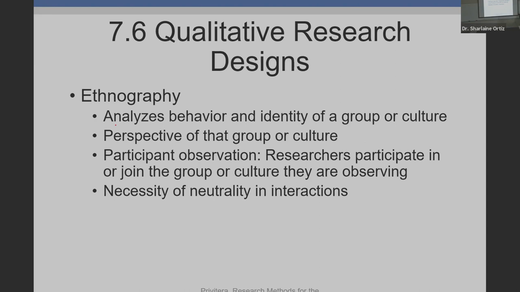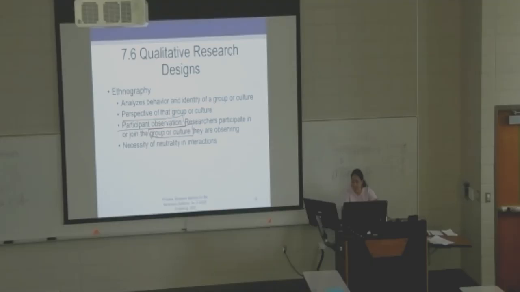Now, let's talk about participant observation. What do we mean by that? What I'm trying to do is participate, quite literally. I am trying to join in the group that I am observing. I am trying to get in there. I'm trying to roll up my sleeves and get into that environment. You might have seen that in somewhat historical research.